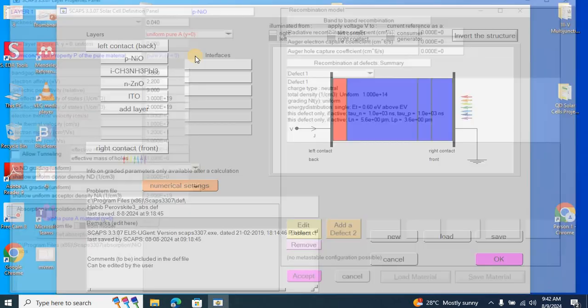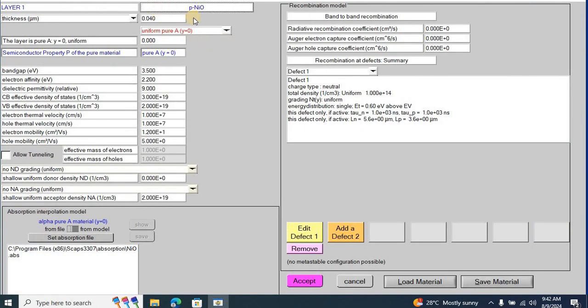So here I have p-type nickel oxide, and these are the various parameters related to this p-type nickel oxide hole transport layer. You can see the band gap, electron affinity, permittivity, density of states in the conduction and valence band, the velocities, electron and hole mobility, and then you see the hole concentration or the p-type doping for this nickel oxide layer.